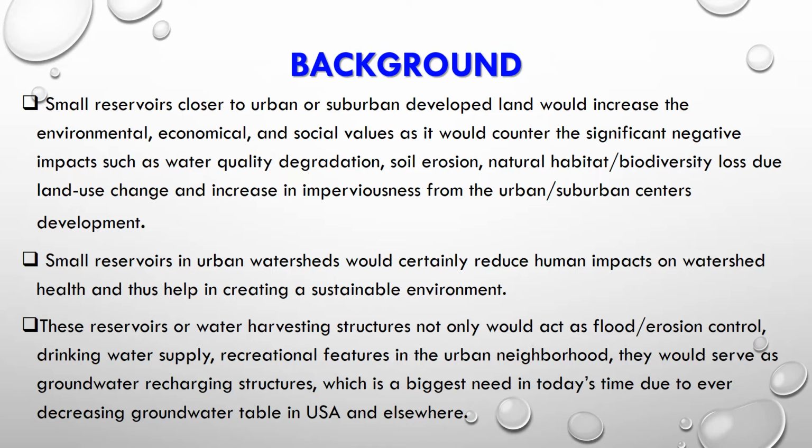Small reservoirs in urban watersheds would certainly reduce human impacts on watershed health and thus help in creating a sustainable environment. These reservoirs or water harvesting structures not only would act as flood erosion control, drinking water supply, and recreational features in the urban neighborhood, they would also serve as groundwater recharging structures, which is the biggest need in today's time due to the ever decreasing groundwater table in the United States and elsewhere.